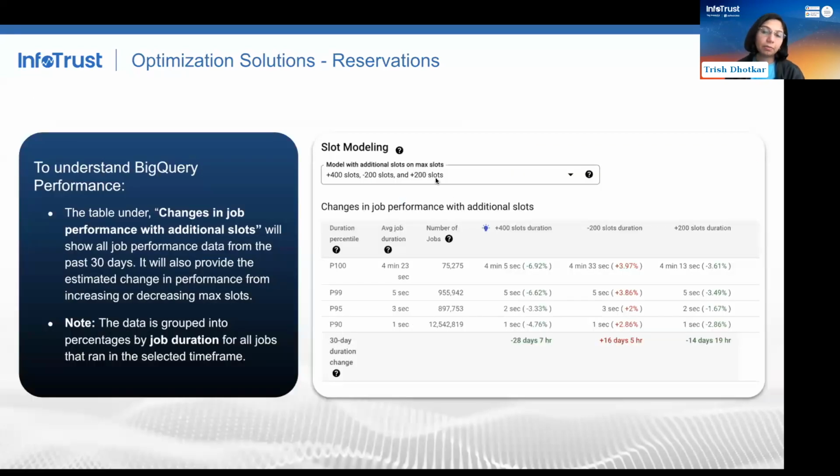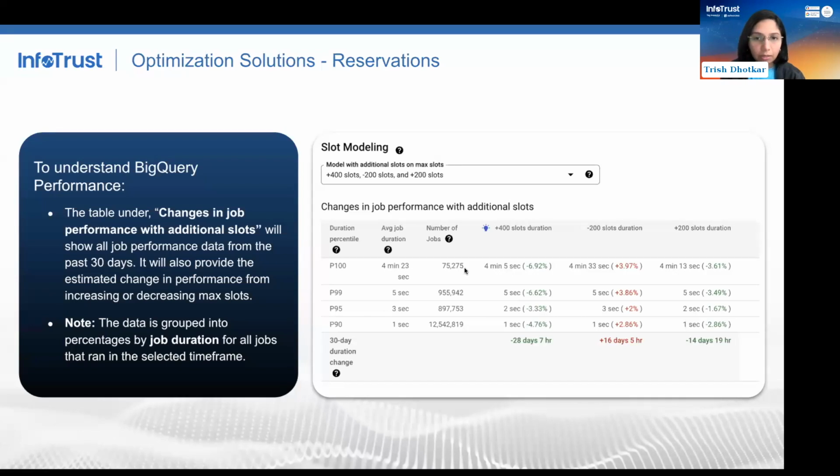Once you switch to that particular pricing model within BigQuery, you also can see how your queries would function with respect to different slot options. So if you say, let's add some more slots in there, and you want to see how it affects your average job duration, you can also see that particular table in GCP that notes down what the % difference would be in terms of performance.